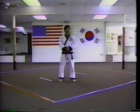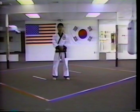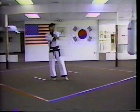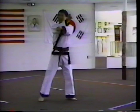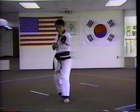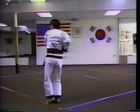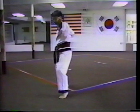Let me review from the beginning, that way you may not miss some. Then Robert Christopher may do it one more time in the overall form. When you start, as you have seen in Palgue Pyung Ahn Cho Dan, Hanmaki windmill attacks and then punch, both sides are still the same. One, two, three, all fast. And when you have the next one, 수도 중간 막기, and then 반수, after the twist coming out, the difference is, I'll be going out now with my hand, and then 후글세, 이번 공격, the backside we are hitting. Okay, that we probably have to notice.